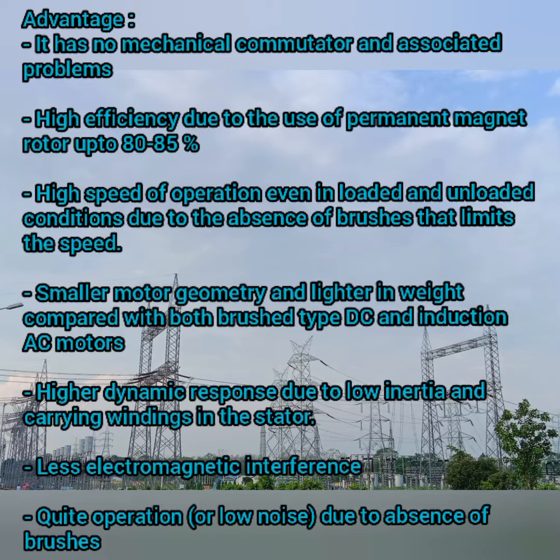Then high efficiency due to the use of a permanent magnet rotor, up to 80 to 85% efficiency. Then high speed of operation, even in loaded and unloaded conditions, due to the absence of brushes that normally limit the speed. Then the motor is geometrically smaller and lighter in weight compared with both the induction type and normal brushed type. Then higher dynamic response due to the low inertia and the winding being in the stator. It has less electromagnetic interference and also quiet operation with low noise because of the absence of brushes.